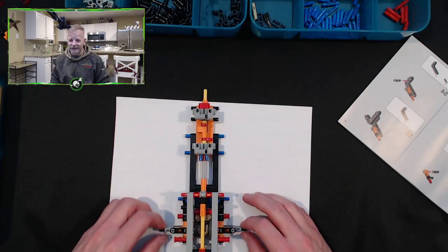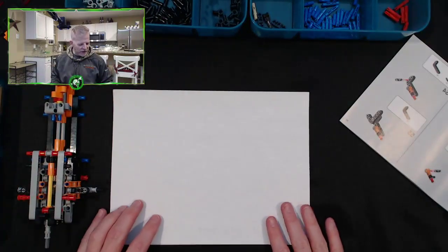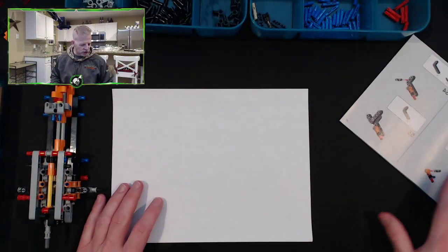Man, the person who put this kit together, they gotta be pretty smart. I'm not gonna lie. I don't think I'm that smart. I don't think I would have the patience or the smarts to put that together.